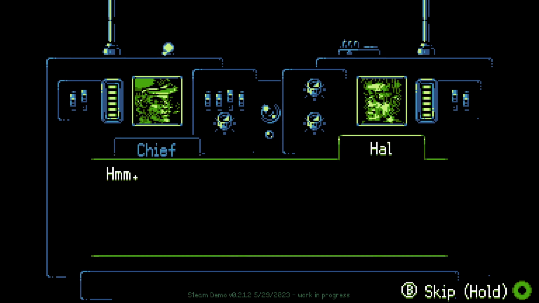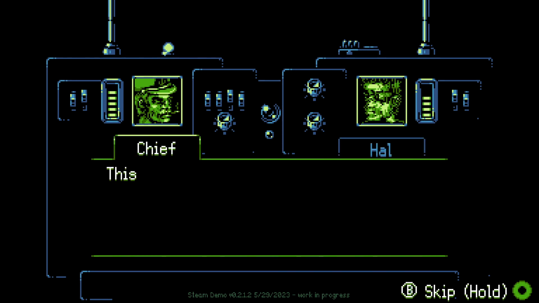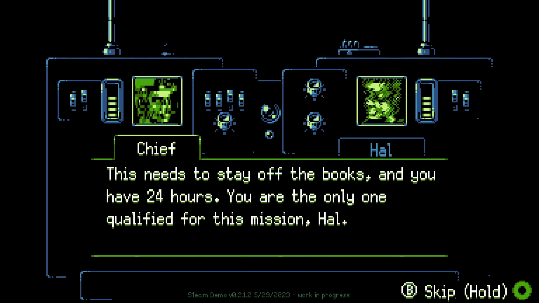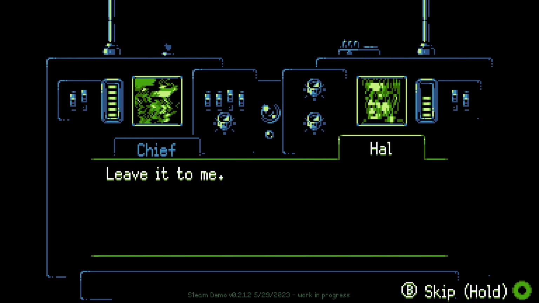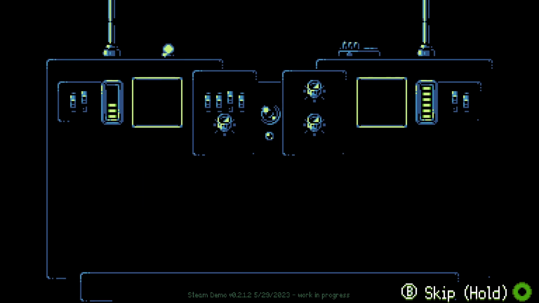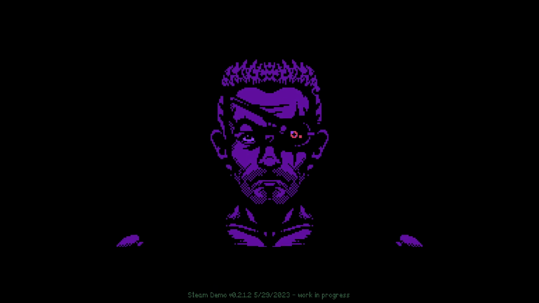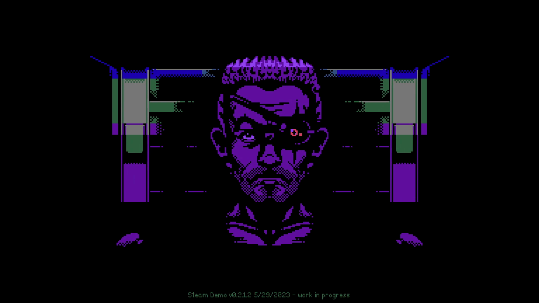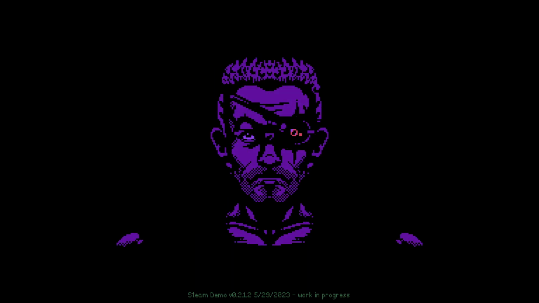This feels like Bionic Commando. Original Bionic Commando. It's easy to stay off the books. You have 24 hours. You're the only one qualified for this mission, Hal. Will you accept it? Leave it to me. What could possibly go wrong? Besides, you know, not knowing any controls or anything like that. Dang. This dude seems straight out of, like, Far Cry Blood Dragon, but in pixel art form.